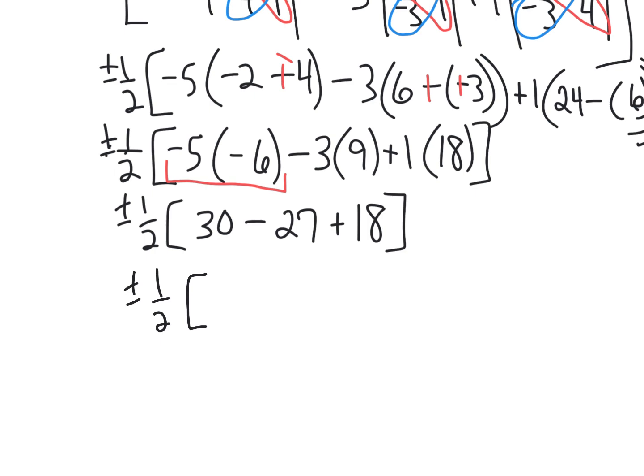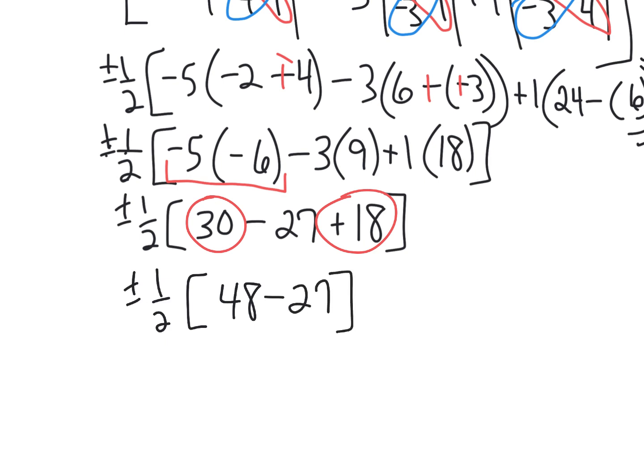Depending on the numbers, you can either just work left to right, or you can get all your positives and negatives together. Normally I'd get positives and negatives together, so I'll just mention that. These would be 48 minus 27. Or you can just work across on this problem. Doesn't work out too bad. So that would be 21. So the number in the middle was positive, and so we know our area is going to be positive, so we know in this case actually it's just going to be a positive half instead of that negative 1/2.